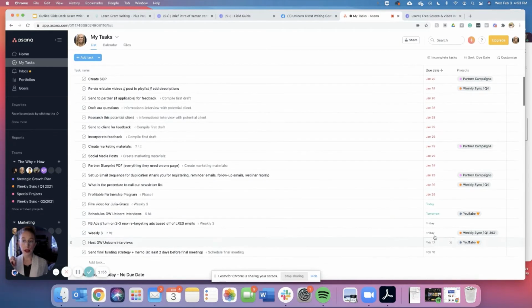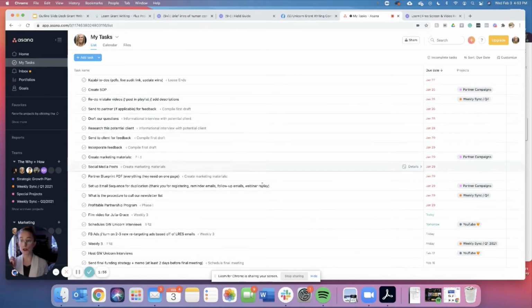So that way you can go through and just have your full to-do list up here and check off things that you're doing. So it kind of depends on how you want to organize it. We have it in one place, which is that weekly sync, and we're putting everything there. But you can also, if you're just putting projects with their deadlines, just use the My Tasks up above, and then it'll give you your task list for every project that you're doing.